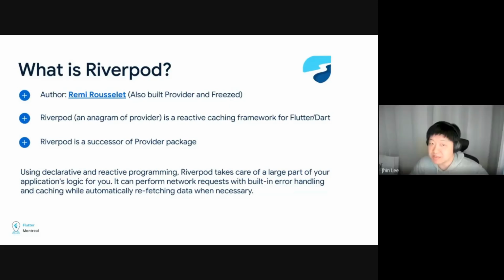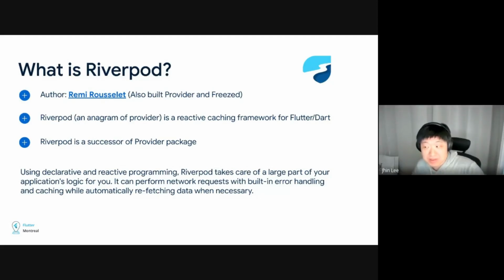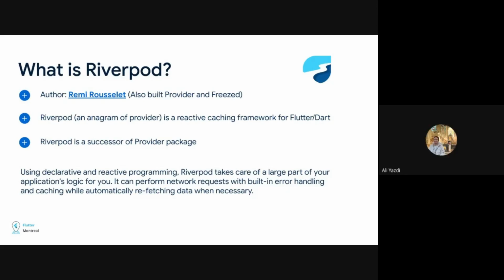So basically, this is all about memory caching. So let's say you downloaded something from the web, it will be stored in the memory throughout the application. And anyone who is watching this, let's say a Riverpod provider, and if the cached data is changed, then they're gonna be notified automatically. So that's it. When I say cache here, it's all about memory. It's not about persistence.